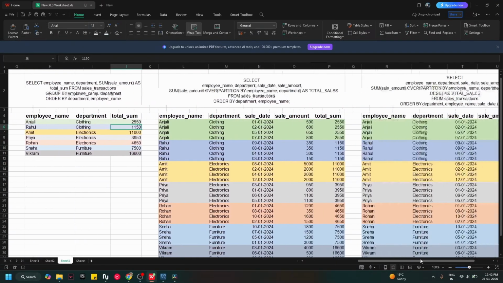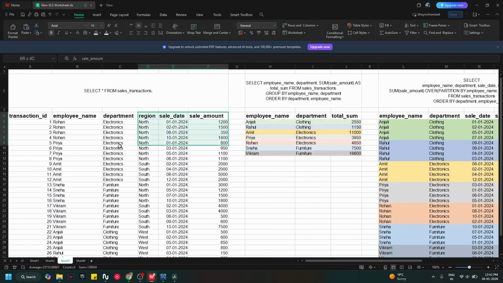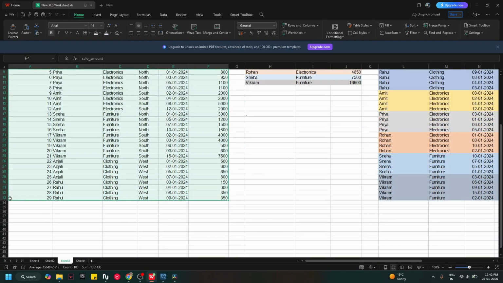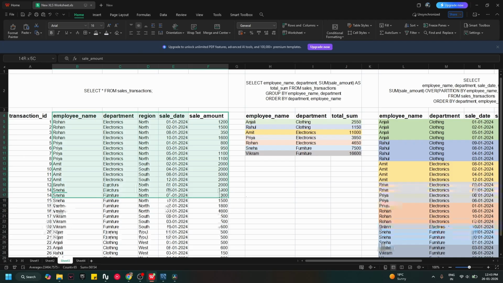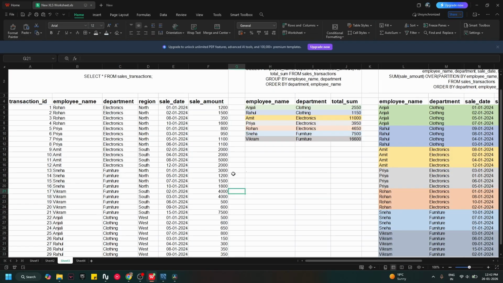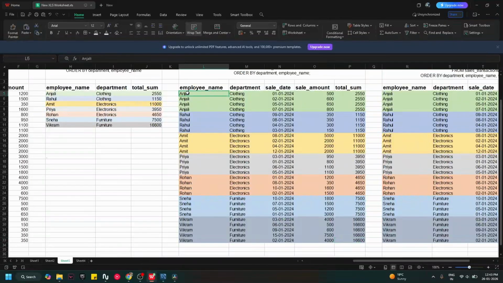Now what the window function will do is it will take this simple table and create micro partitions inside this table. Okay. So we will define on which basis we want the partition. It will take this normal table and create partitions inside it. In the window function, we will say we want the partition on the basis of employee and department. So all the Anjali records you can see right here, Anjali, Rahul, Amit.